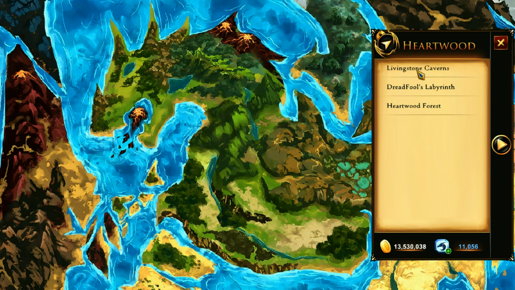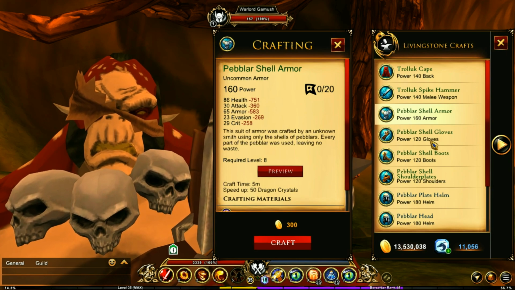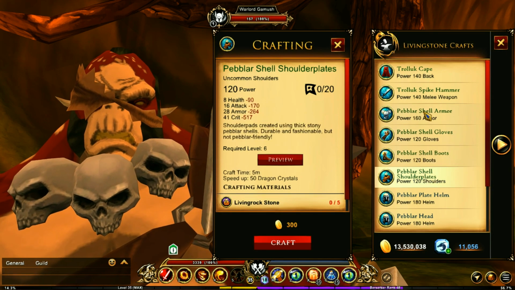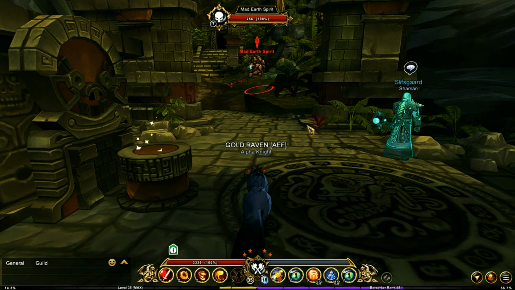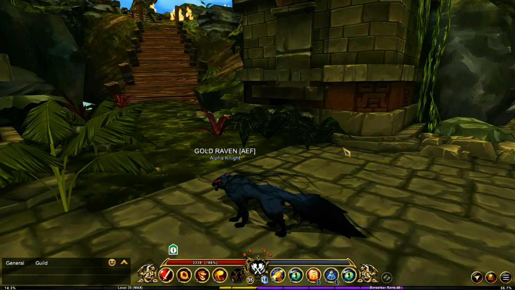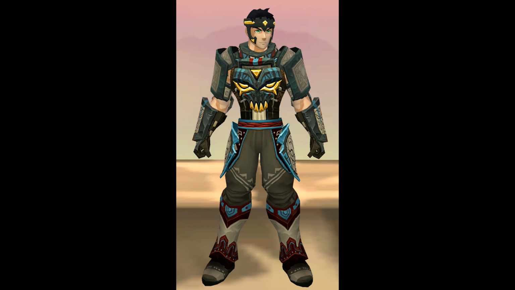Once you're level 8, head to Livingstone Caverns, where you could find the Pebbler Shell armor set. Now this is level 8 stuff with some level 6 attachments. Or if you prefer going for drops, you could head to the World Tree and fight the 4 different types of elementals: the earth, the water, the wind, and the fire. They all drop different pieces of the Spiritual Warrior set, which is level 8.